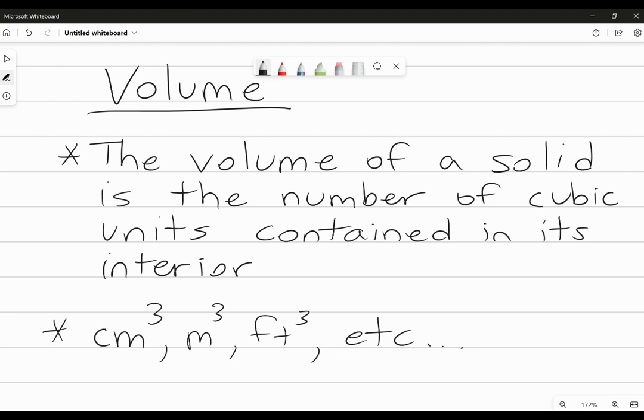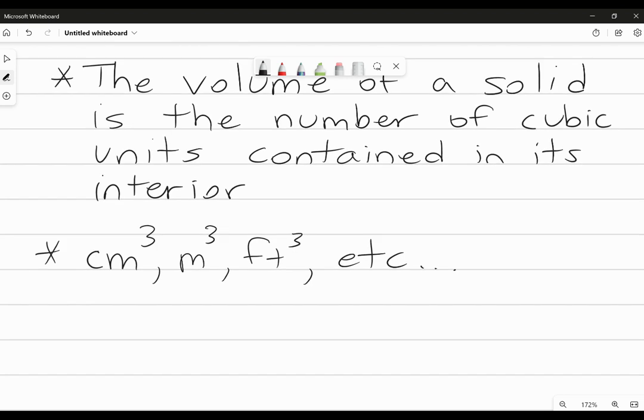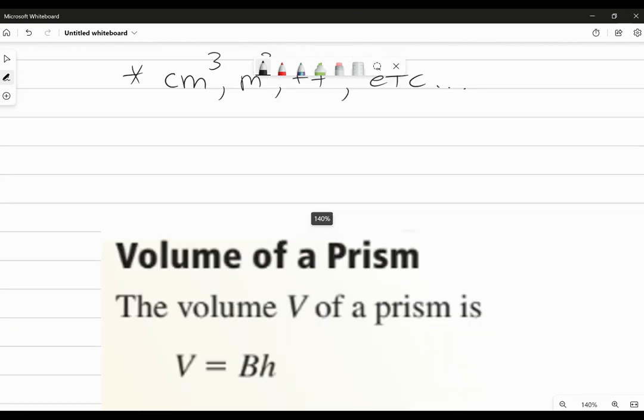All right, so there's some quick cutouts to put in your notebook. So make sure you're getting this all down in your notes for today. We're going to look at prisms first today. So go ahead and pause if you need to get the rest of this down. I'm going to scroll down so you can get the volume pictures that we need for the prisms that I'm going to give you.